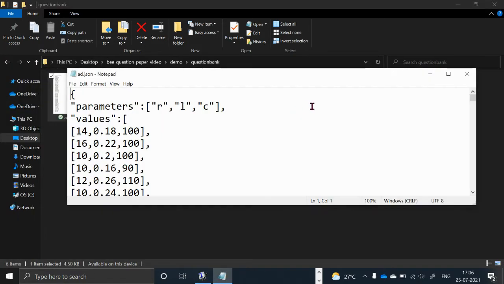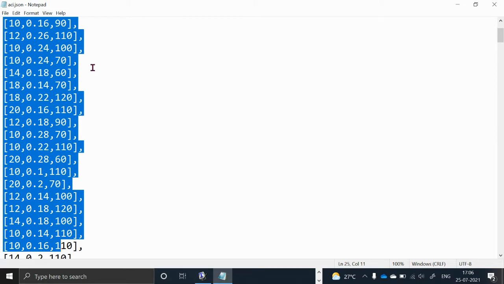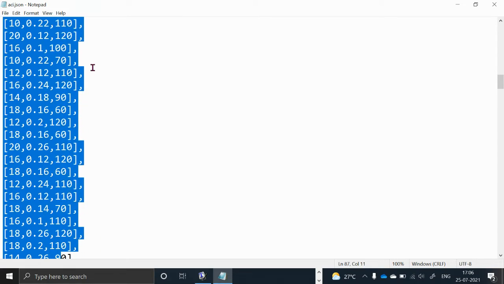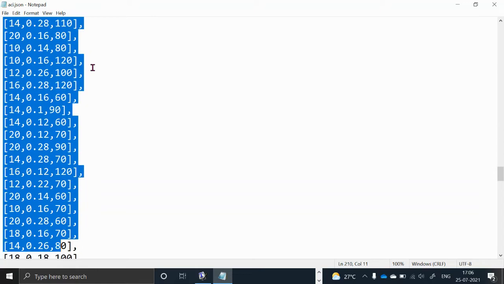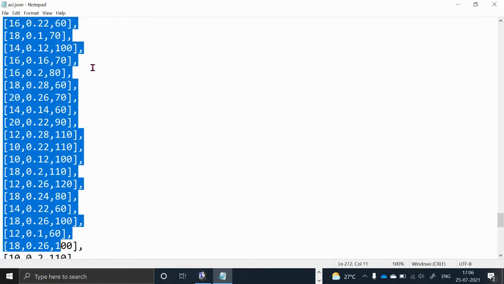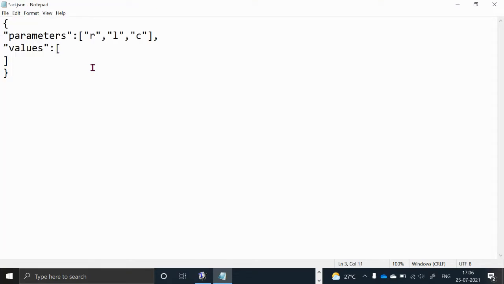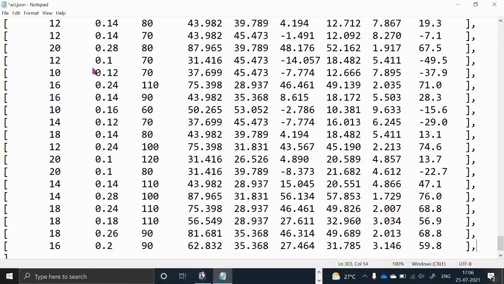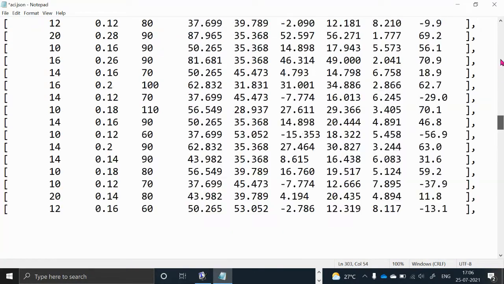So, in this ACI.json file, earlier I had only RLC. Okay, so and the values. So now I delete all this. So let me delete all this. So we had 300 randomly generated set of parameters. So and from this randomly one of the parameter values will be chosen. So now I am copying the new values. Okay, so these are our answers.